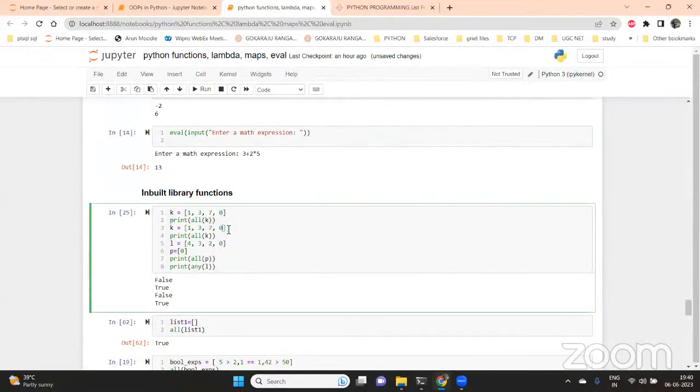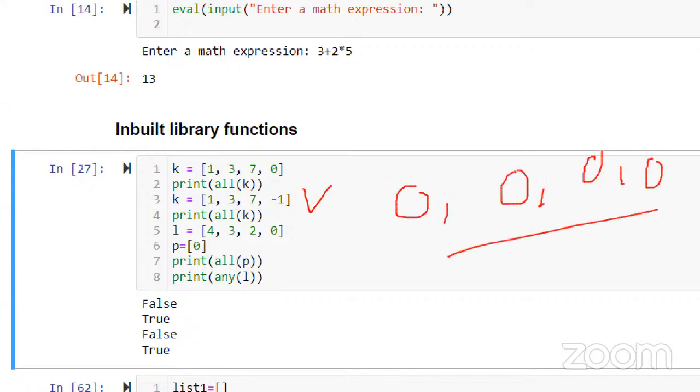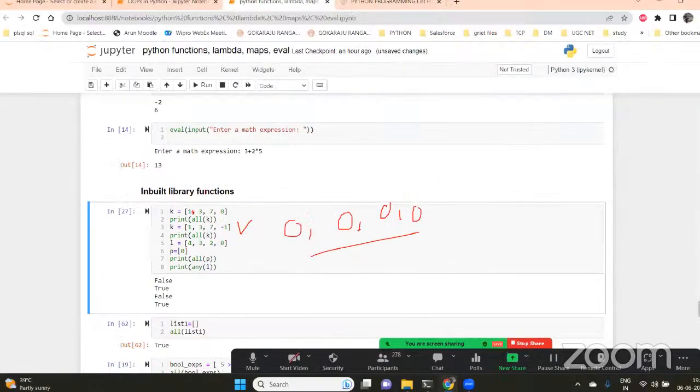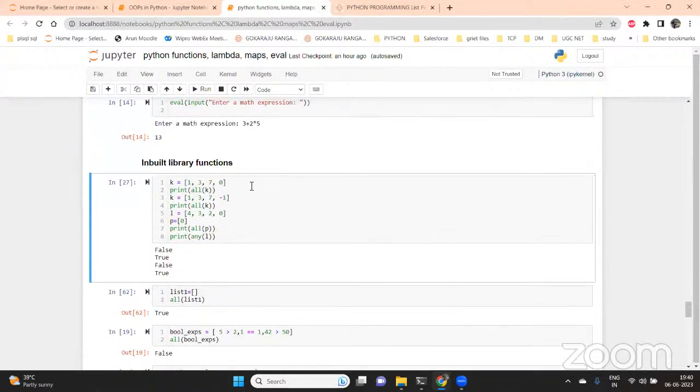Yeah. So it's an important, good question actually. So all function will work even for the negative numbers. Okay. So only if you are having zeros in your list, right? It will return false. Anything else apart from zero, negative numbers also, it will return a positive result. A good question. I think I said wrongly.